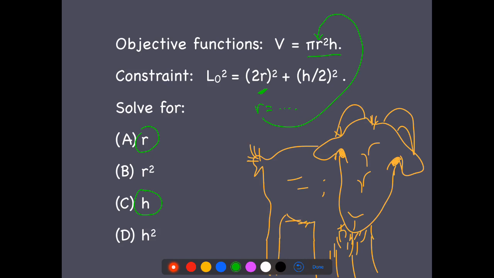And then we have a single variable in the function as well that way. But I'm going to say B is my favorite. And the reason is that if I solve for r² equal other stuff, that'll have a bunch of stuff with an h², no square roots.